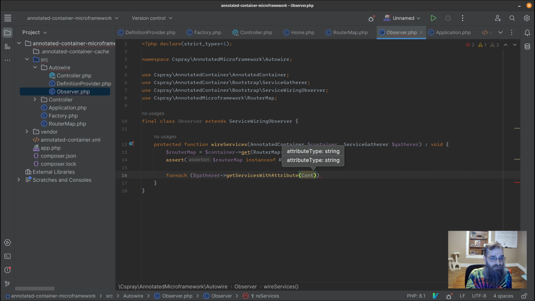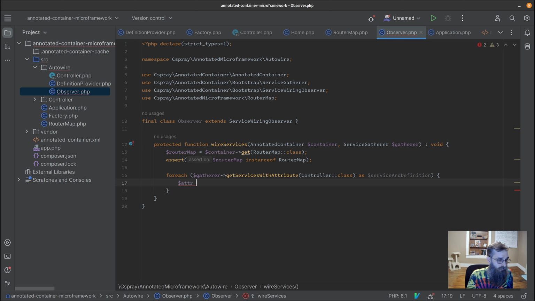So this is a convenience mechanism that's provided, and it's just going to return any services that were added to the container with the controller attribute. So we can be confident here that this is going to be a controller definition. This is specifically going to be a service and a service definition. It's a concept in Annotated Container that's pretty important, and we're actually going to take advantage of some of that functionality today.